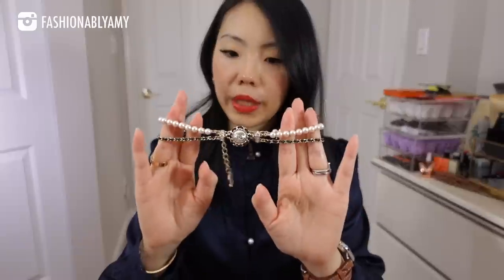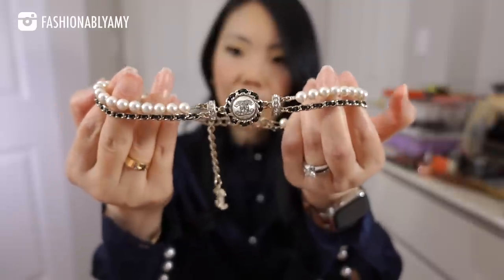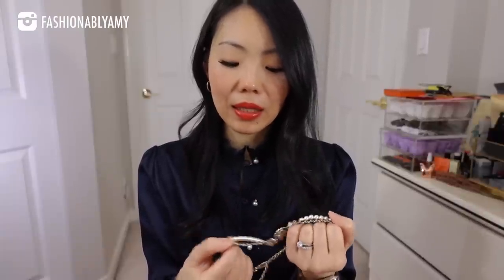One of my forever pieces is this beautiful choker from 21K. This choker is everything — it has the chain detail, the pearl detail, it's black and white which is so classic, so Chanel. Everything signature to Chanel is on this choker. I was very happy that I was able to track this down in Canada and buy it — it wasn't easy. It's so hard to buy chokers from Chanel. Being my first choker, I am absolutely over the moon having this one.